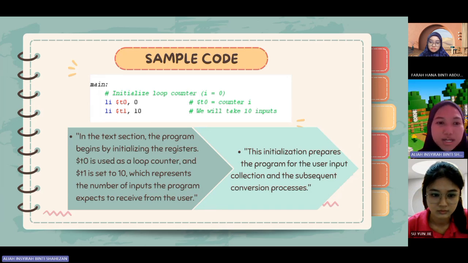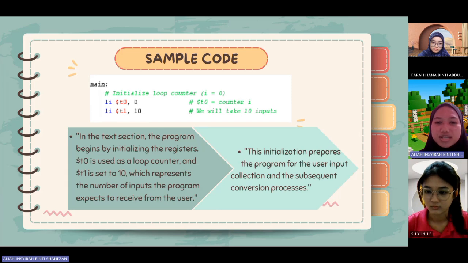In the text section, the program begins by initializing the registers. $t0 is used as a loop counter, and $t1 is set to 10, which represents the number of inputs the program expects to receive from the user. This initialization prepares the program for the user input collection and the subsequent conversion processes.